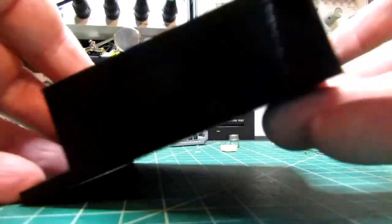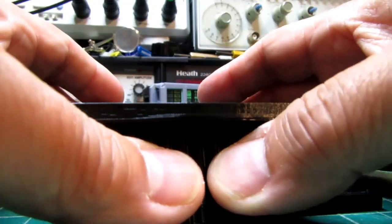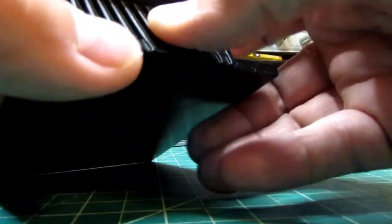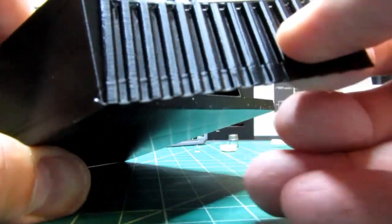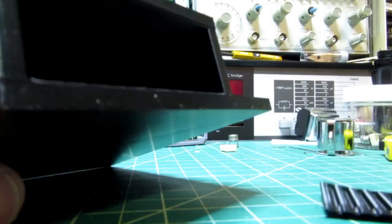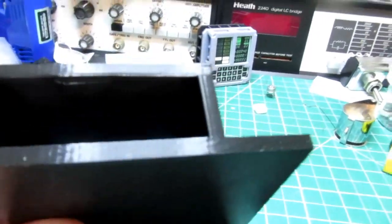Okay, how do we get this thing out? I'm thinking I can probably just push on it. Yep, it broke out pretty nicely. Now let's look down inside.